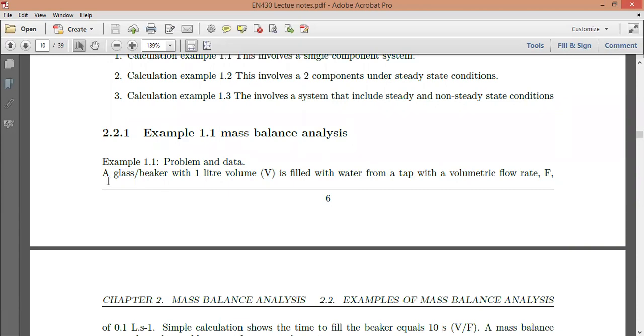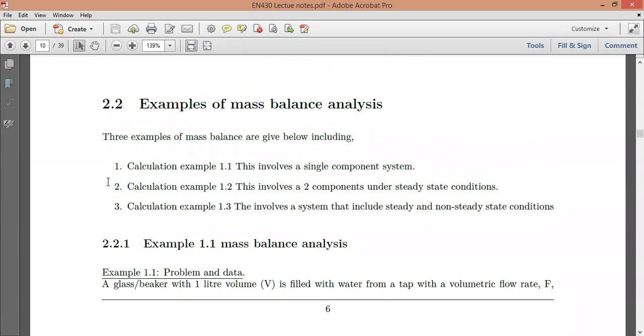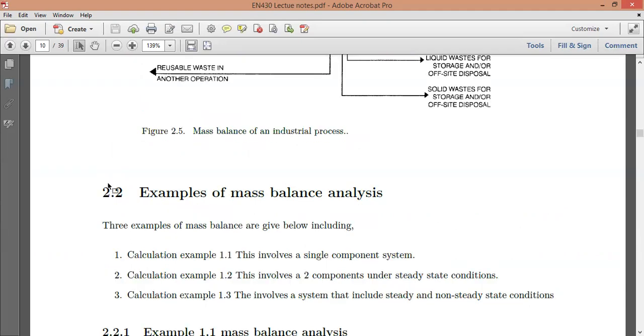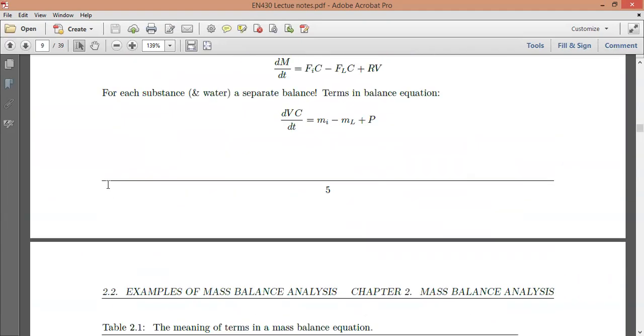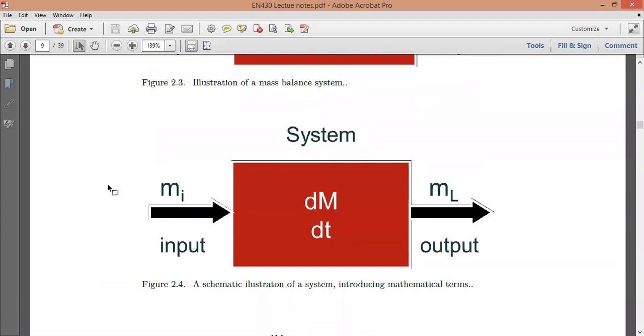Adam, I've got a question. Yes, please go ahead. Just before we proceed to the examples, I just wanted to ask on the accumulation and the production part. Take for example, what you input is in a different mass, and what comes out is a different mass. Do you call that the production? Let's say the input is less, but the output is more. How do you do that? Is it production, or is it just output and the accumulation?